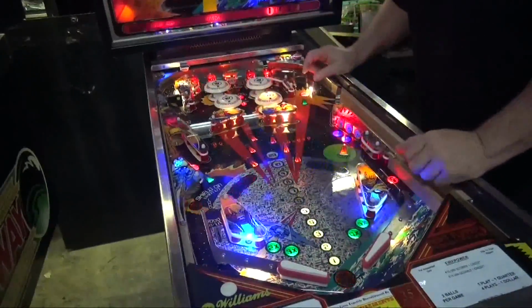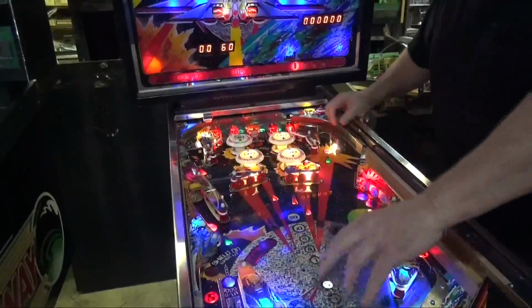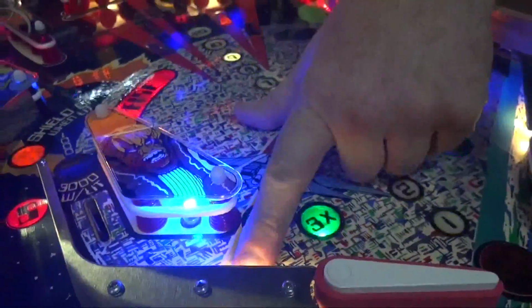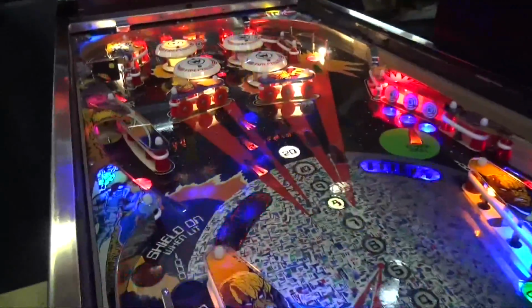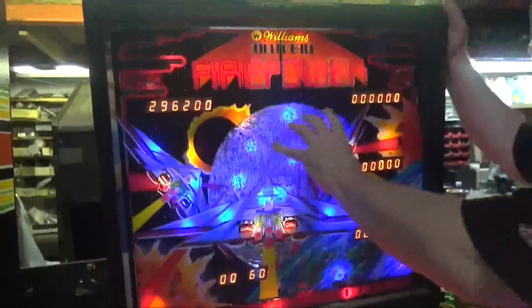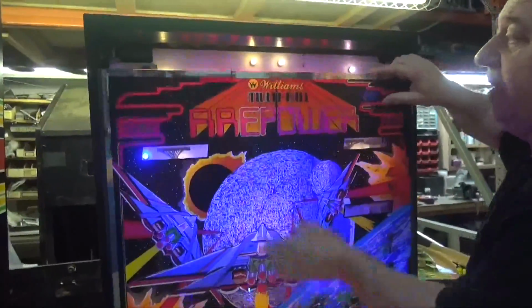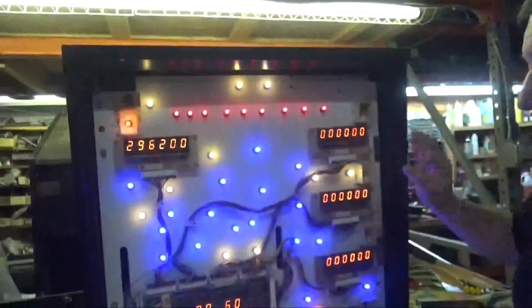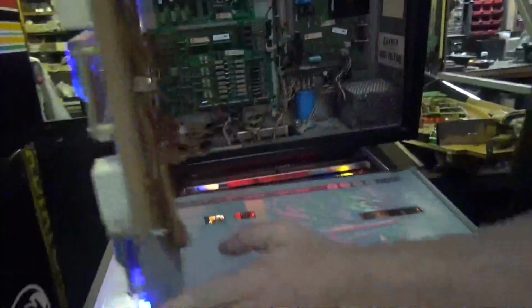We have LEDs underneath the play field, including the pop bumpers. And we have the super high bright ones underneath the plastics here. So everything is radiating. It's really nice, a dynamite look. Brand new back glass, and back here we have the frosted LEDs to give it a softer effect. The lights are so close to the glass, you can't put the spotlights in it. It makes little spots and dots. And we have regular incandescent lights lighting the other features of it.